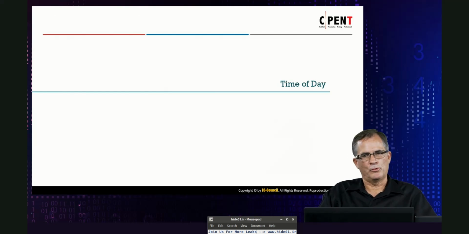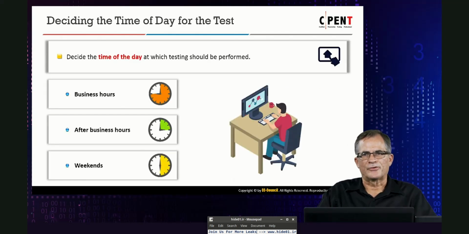Time of day, very important. Are you going to be able to test during the daytime? Or are you going to have to actually live like a vampire and test in the middle of the night? Most times we live like a vampire and test in the middle of the night. So business hours, after business hours, what about weekends? Are we allowed to do testing on weekends? These are all things that have to be considered.